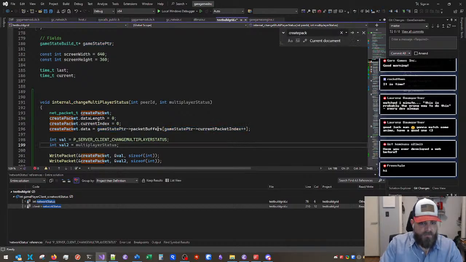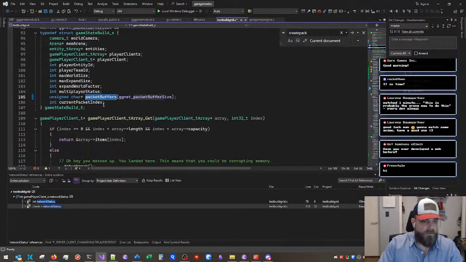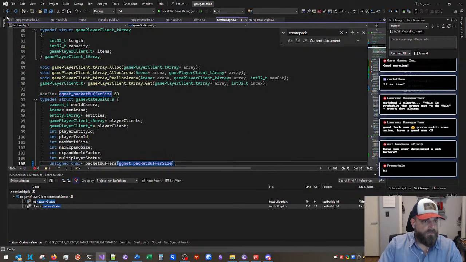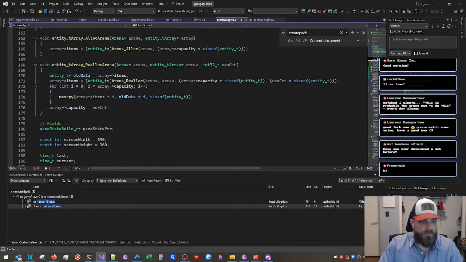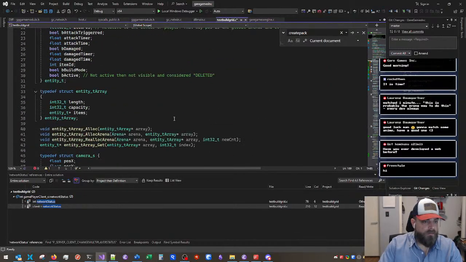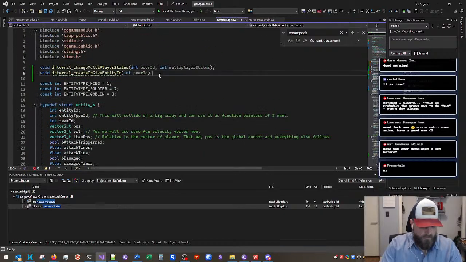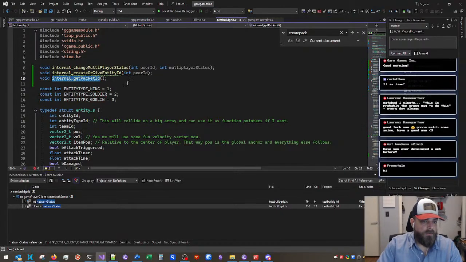I only have 50 of them, so then that's going to crash very soon, especially now. So instead, that's 50. I'm just going to put that into a method. There we go, internal get packet ID.